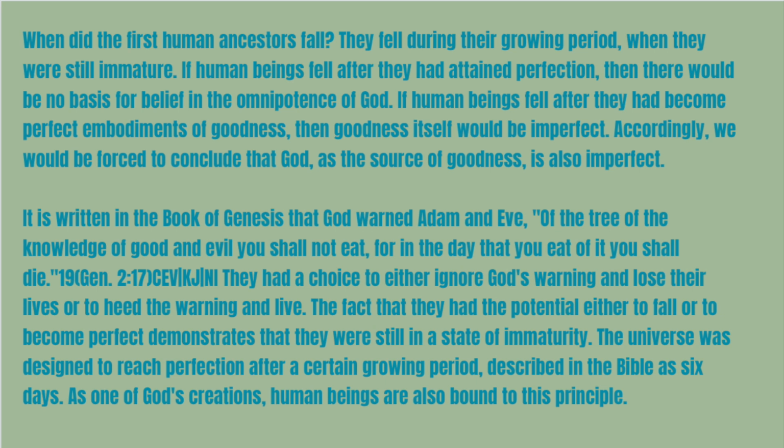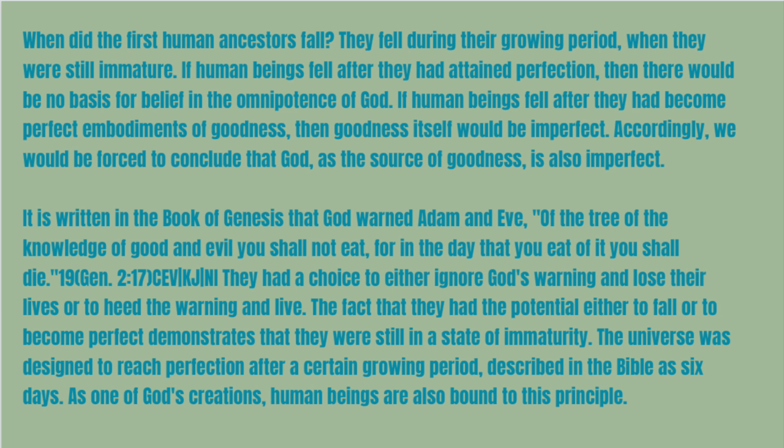Accordingly, we would be forced to conclude that God, as the source of goodness, is also imperfect. It is written in the book of Genesis that God warned Adam and Eve, "Of the tree of the knowledge of good and evil you shall not eat, for in the day that you eat of it you shall die." They had a choice to either ignore God's warning and lose their lives, or to heed the warning and live.